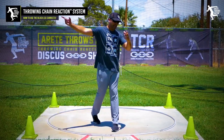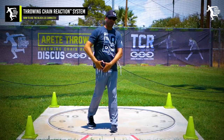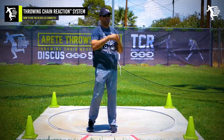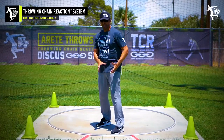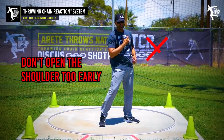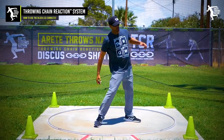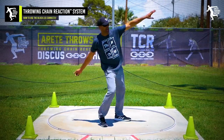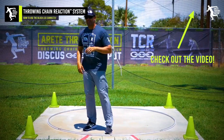Remember, acceleration through the finish is key, and transfer of momentum. When we hit that block side and everything stops, the discus just accelerates through and the whole delivery side — notice my hips are facing this way — that pulls and you see that big whip. That's the monster finish everybody loves and wants, and one of the big reasons that happens is a proper block. If you're a thrower who's opening the shoulder too early, that's going to pull you off your leg. There's a correct path for the shoulder to open, and we'll talk about the block arm in another video.